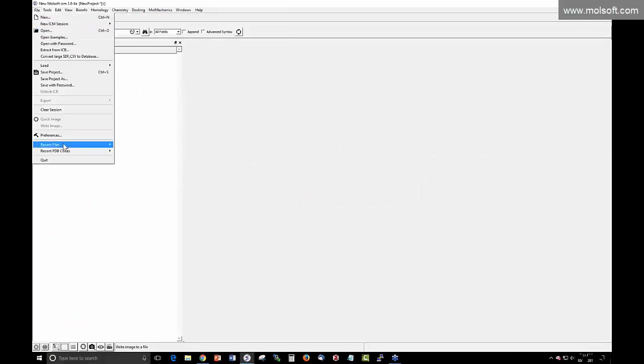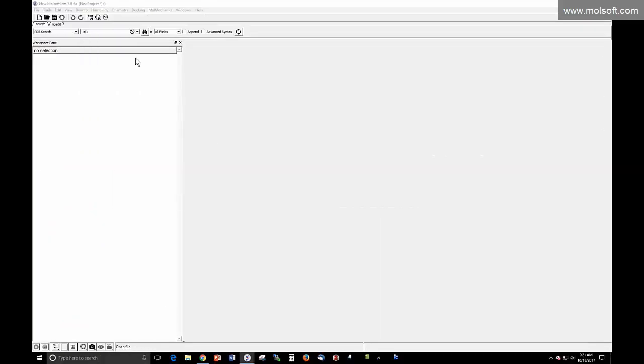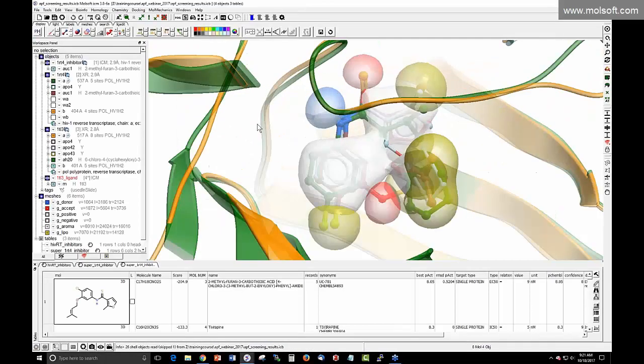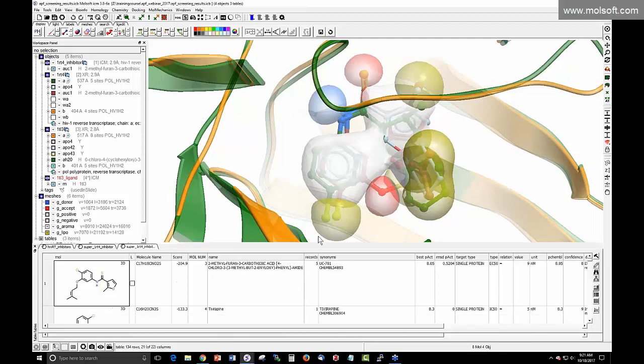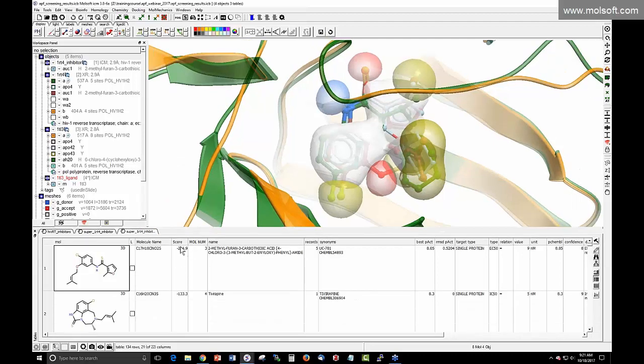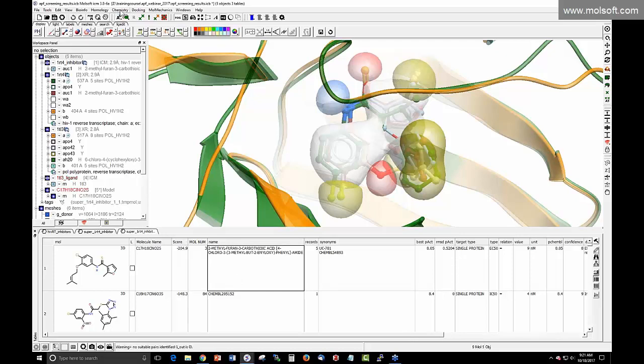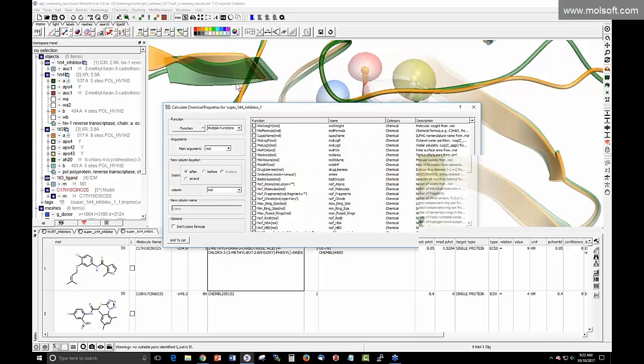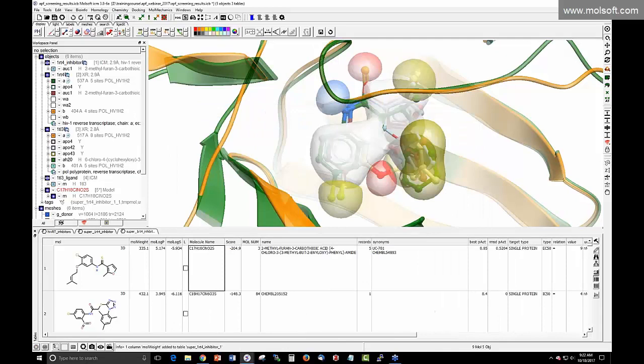Okay, I've got the answers here. Similar to the virtual screening, you get a hit list. We got a column called score, and you can sort the column using the toggle here, and we could add some more properties to this table: molecular weight, log P, solubility.